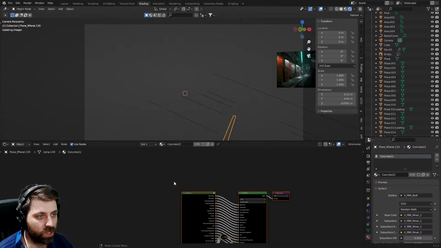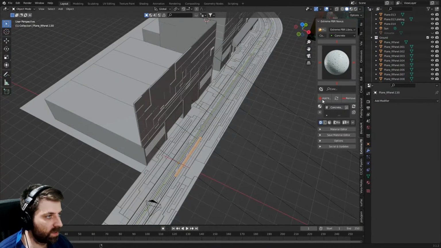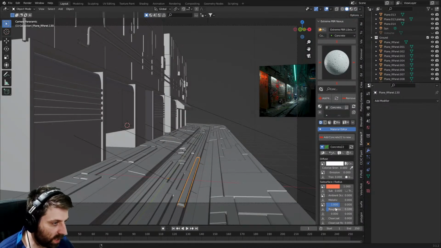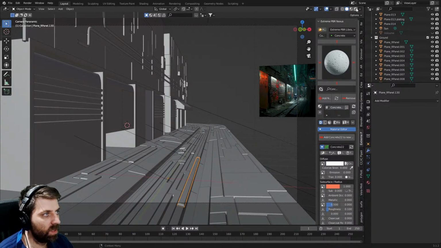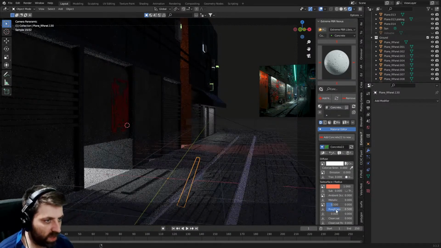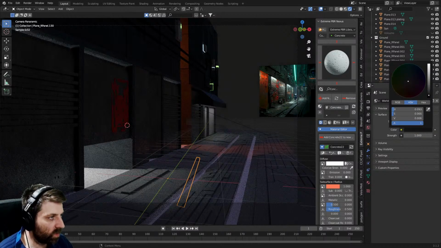Let's go into shading. I do want to bring down the glossiness. Material editor. Metallic. Specularity. Bring that down, buddy. 0.5. I don't want it so specular. Bring this up to 0.5, more roughness. That kind of works out well that it's a little bit bumpy. That's more the look that I'm going for.